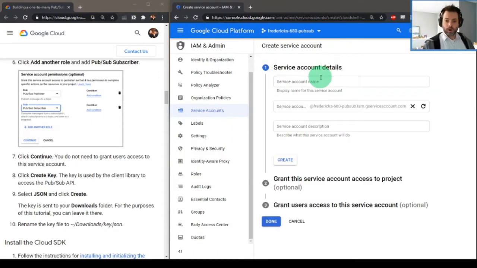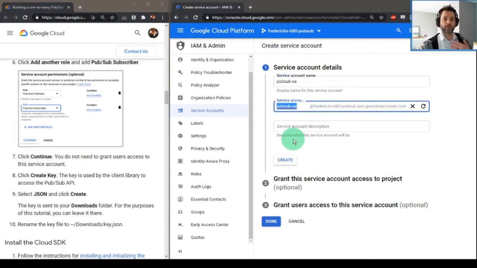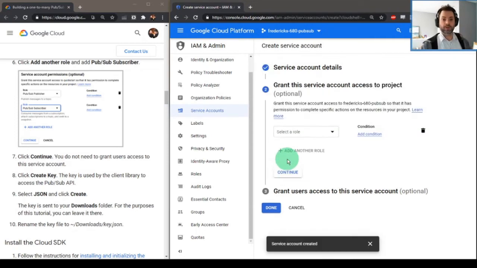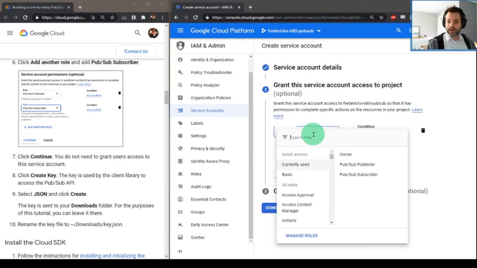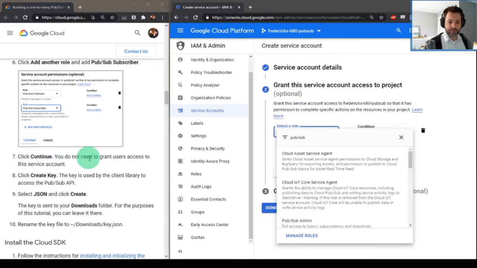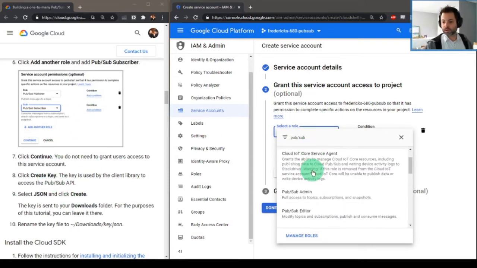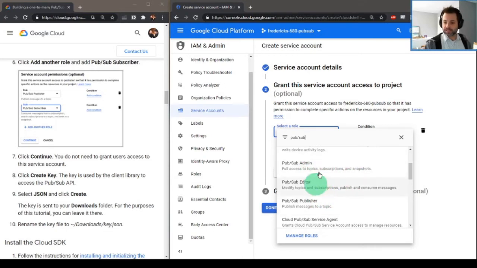Okay, so now we need to create a service account. And again, our service account will grant access to whichever applications are tagged with running this. Basically, what we're going to be doing is creating this account, making a key for it. We're going to associate our key with an application, which basically gives that application the rights of whatever the service account has. Now, I'm going to search for pub/sub. We see the different roles that we can give this service account.